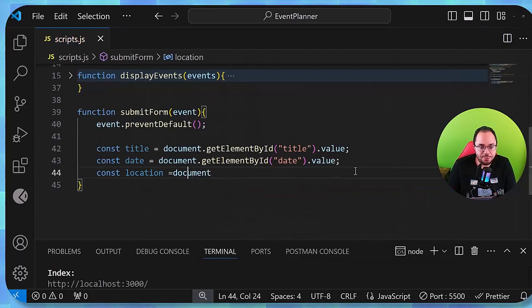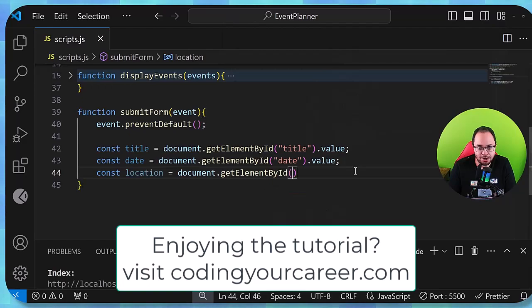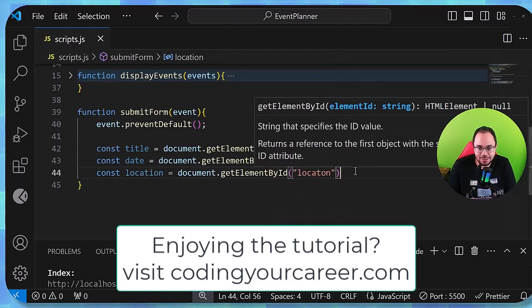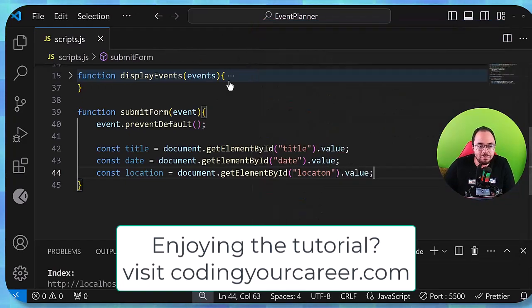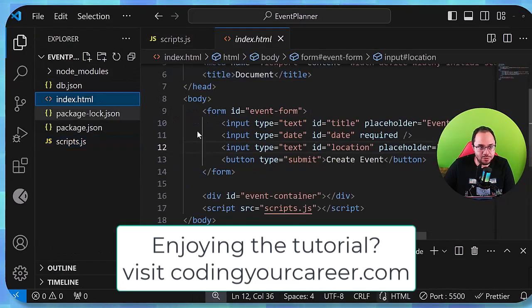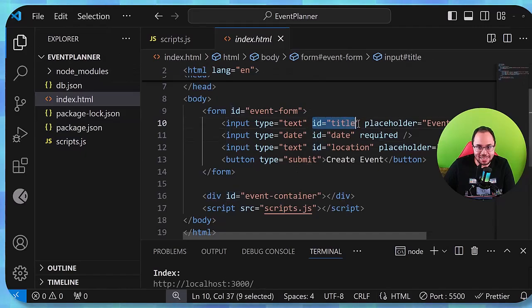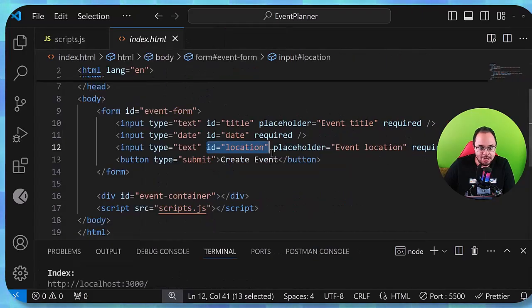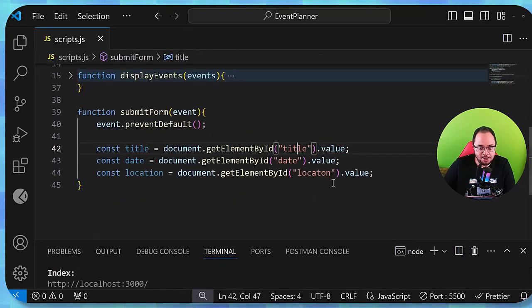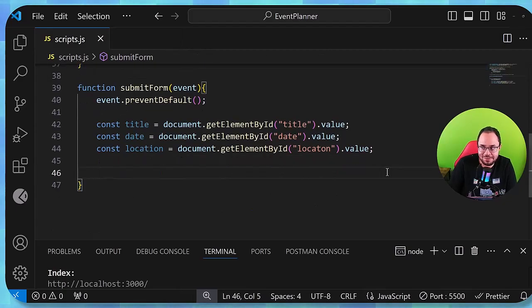Now don't be fooled by my variable names. I just named things so I know what they are. I could name all of this zebra and it would still work. So I'm targeting the input tag. Here I'm targeting this. This input tag has an ID of title, this one has an ID of date, this one has an ID of location. I'm grabbing them. I'm saying, okay JavaScript, here they are. I want you to do something with them. What do you want me to do with them? Get the value out of them, what the person typed in.